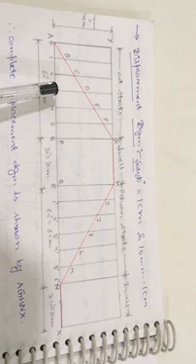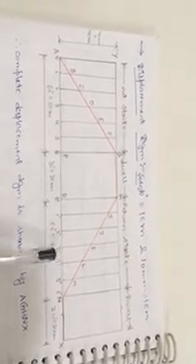Now here remember one thing, we must measure the perfect measurements for theta naught and theta r. Why? Because we will use these measurements in the construction procedure of the cam profile diagram. So we need to take care to take the perfect measurements for theta naught and theta r. There is no need of perfect measurements for d1 and d2, because we will not use the measurements from the displacement diagram to draw the cam profile diagram. Once again, there should be perfect measurements for theta naught and theta r, and there is no need of perfect measurements for d1 and d2. Proceed with this procedure for the x-axis, base axis.